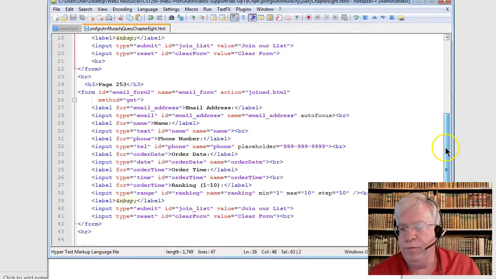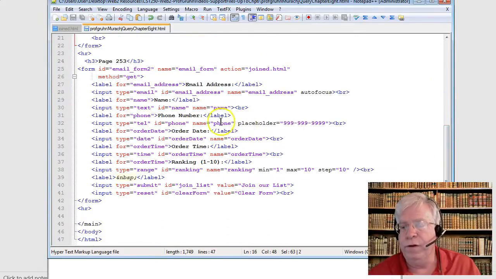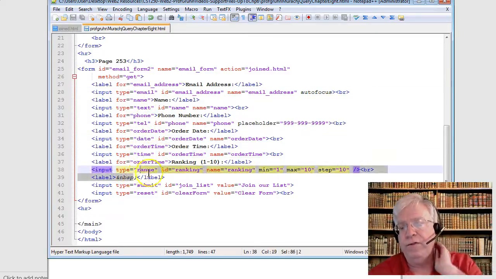A couple of the key points here: first of all, for the phone number, the placeholder attribute is there. Notice that the type of this field is called tel, for telephone type. There's also now a type called email for email, and then date type, time type, and range type.